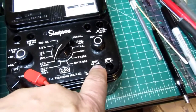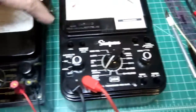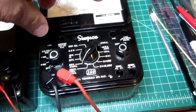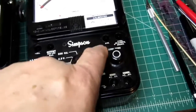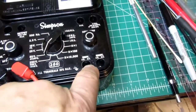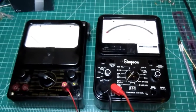But this one has a larger number of extra jacks. You've got this one to this one, that's across your shunt, just like this one has the plus and minus 10 amp jacks. I'm sure there's a shunt going right across there. Then there's an output jack here, which this one does not have. And then there's a plus 1 volt range, and then a 500 volt AC or DC jack, and a 1000 volt AC or DC jack. So this one's a little more convenient to use in that regard. But really, you can see the same inspiration.